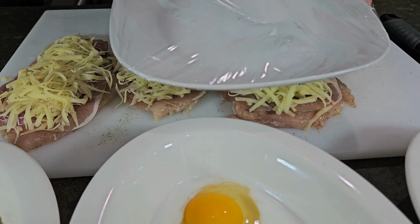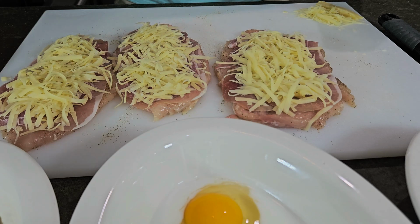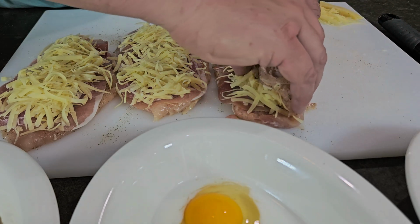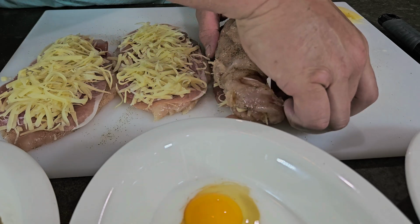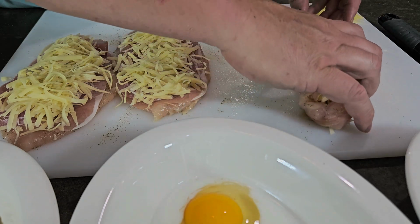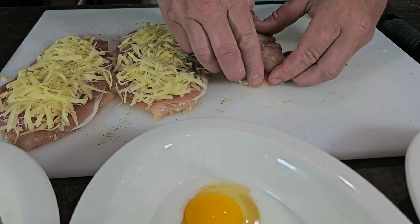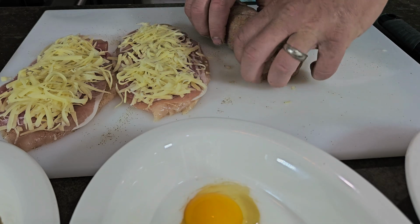All right, let me get a plate with some plastic wrap. What I did, I laid a piece of plastic on top of it so the chicken doesn't actually stick to the plate when I freeze it. Now we're going to tuck the ends in. That's open. We're just going to fold it down, tuck it in.